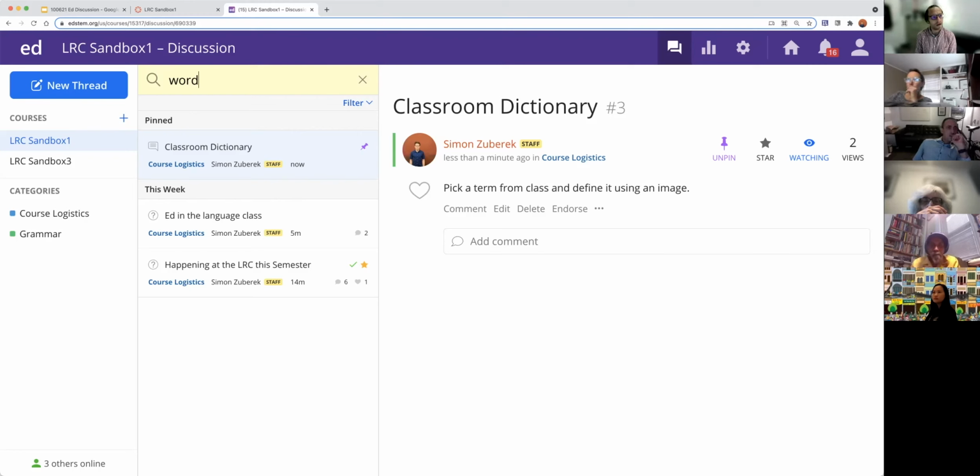for maybe ideas how you guys could think, or how you guys could use this. Because one way would be, of course, to create a dictionary or a grammar resource that is collaborative, where each student can contribute to. Another way could be as a discussion thread, perhaps as a space for short written assignments. I mean, there are ways to utilize this. So I'm just curious if you have any ideas beyond that.